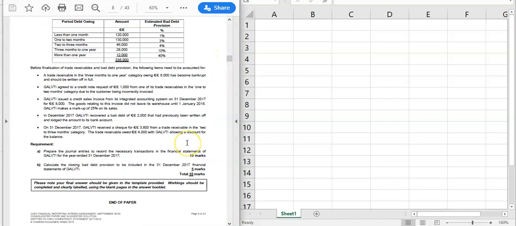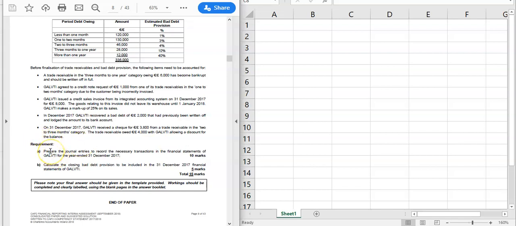So this is 15 marks in September 18. Remember, you have a 90-minute exam, so that means 15% of your time should be spent on question 3. It's a short enough one compared to question 1 and 2, but again, it's important to give it enough time, somewhere around 12 to 13 minutes.